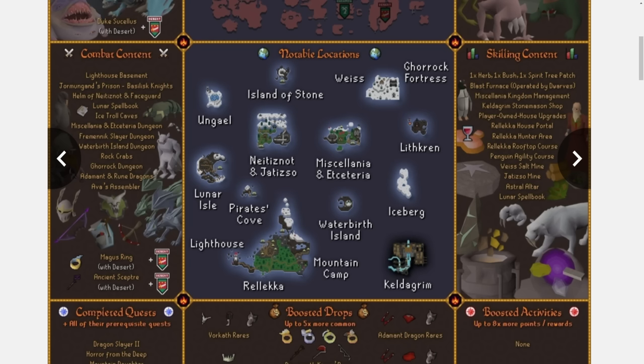The skilling content here, a decent amount of farming patches. We got the Blast Furnace, the Kingdom Management. I was wondering if that was going to be working here. Keldagrim Stone Mason Shop, player-owned house upgrades. Oh, 4 player-owned house upgrades. That's another one, right? That's insane. That's weird.